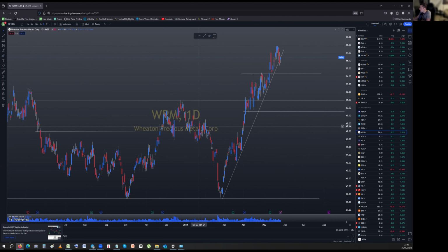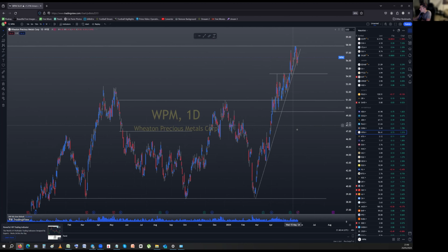Wheaton, look at this one here, which has closed below its ascending, and next day up we go back above it. So when it gets very steep, I don't pay too much attention to this ascending. This is just a bit of a squeeze, an organized squeeze, let's say, just bull market. So Wheaton, one of the best stocks, very happy. I want to add a bit more to it. I think it deserves to be worth as much as these up here. It's worth just a little bit less.